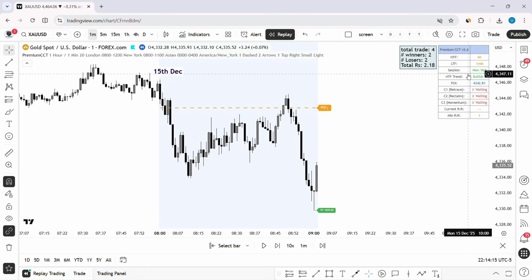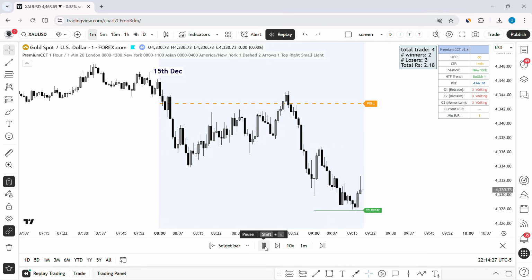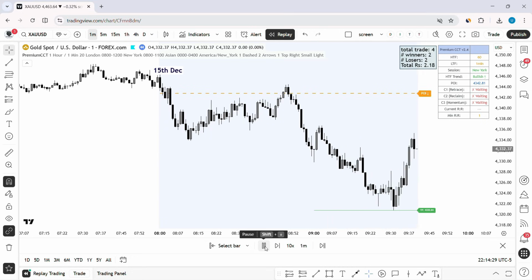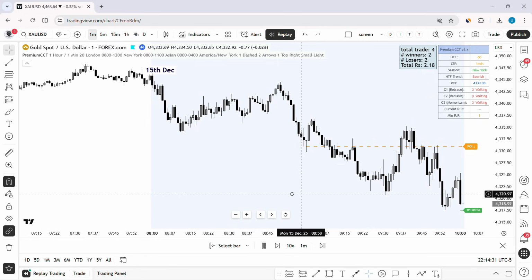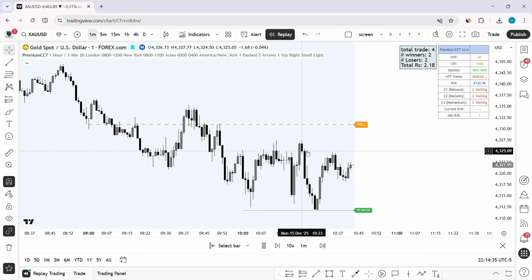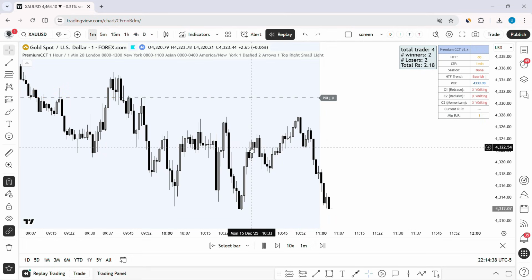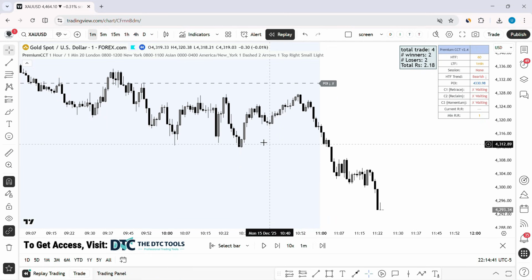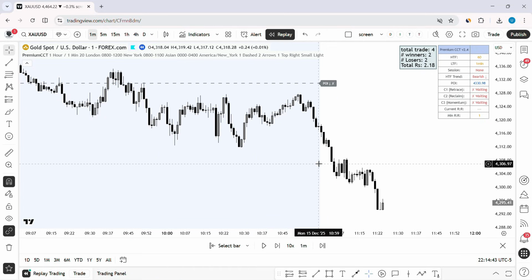And right now we have higher time frame trend is bullish. So if a sell trade forms on this POI, the indicator will also not show this trade as well, since it is against the overall trend. Another bearish POI formed, but no trade on any of these POIs. So let's go to the 16th December's New York session. Let's see if any trade forms on that.